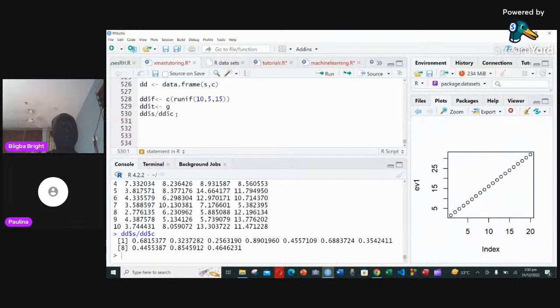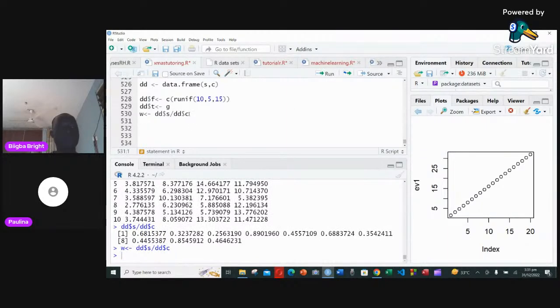But if you want to add this result as a new column, so that we know the results of dividing column S by column C, you create a variable and assign the answers to it. You could create a variable like W, and then assign whatever you have into W. Remember, equal sign can also be used as an assignment operator. So I could just do it like that, and now the whole thing has been packed into W.